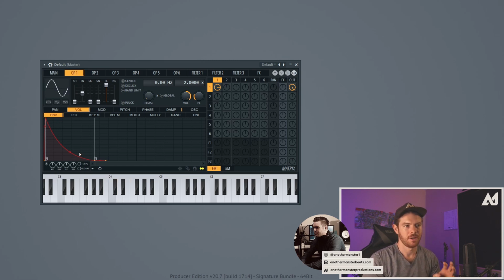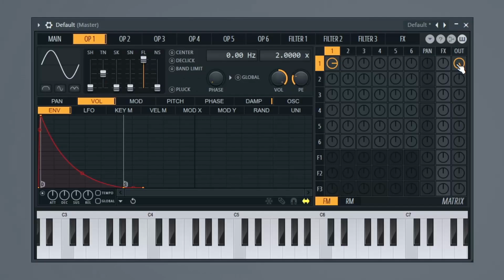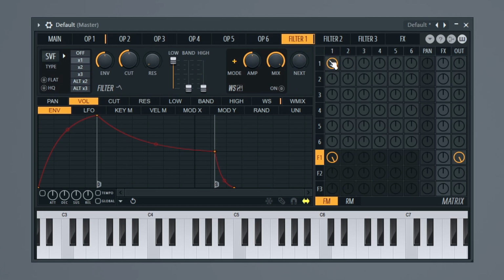So from here, if you like this initial sort of concept, you could experiment with maybe adding some effects on it. You could route it through a filter, which is what I do a lot. How I would do that is I would bring the out here to 0, and then I would bring it all the way out there, and then I would bring it up here. So now it's being routed through the filter, and I can go into my filter and I can mess with the cutoff.